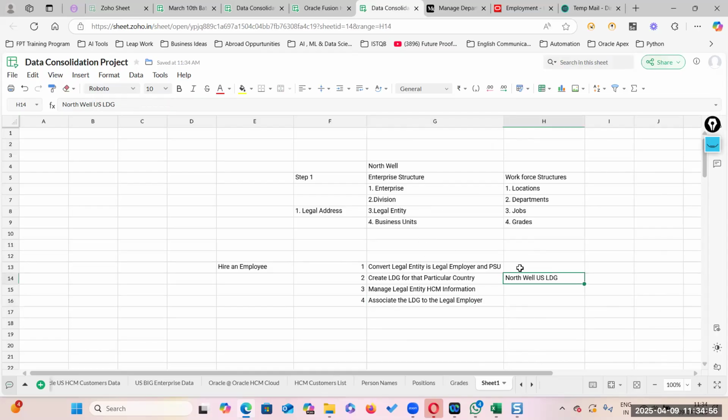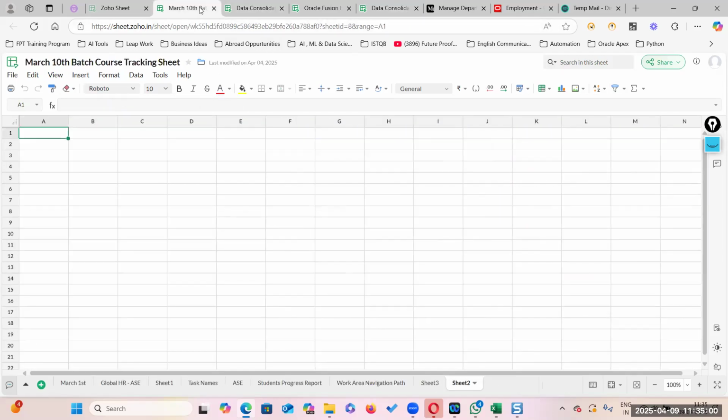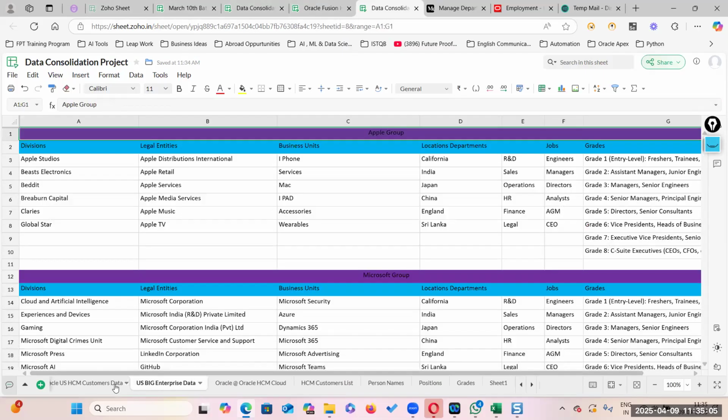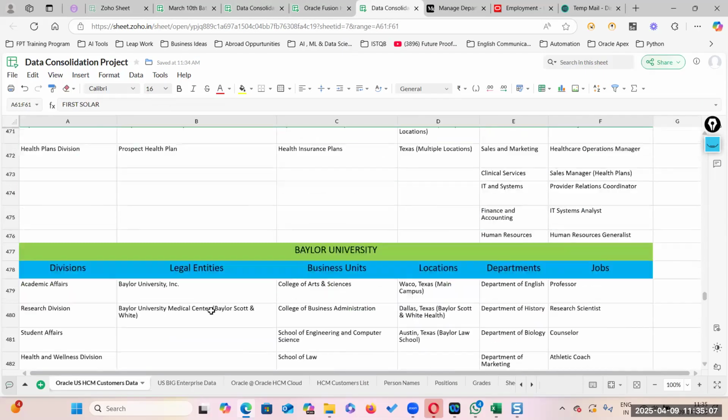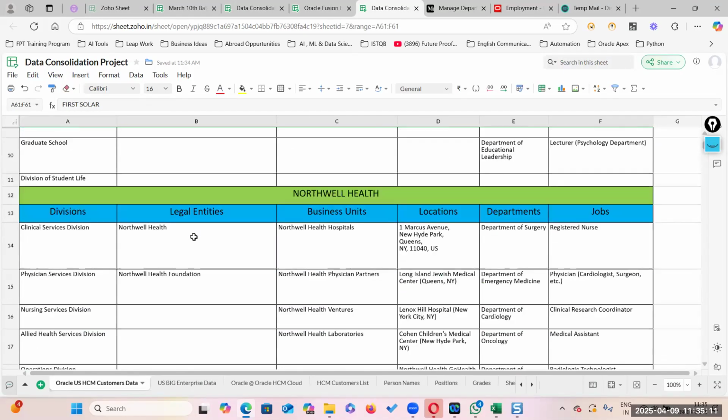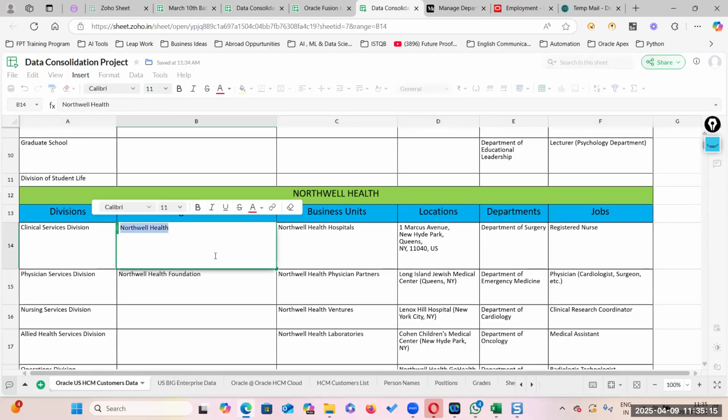Let's take one legal employer, named Northwell. Northwell Health is the legal employer, right?